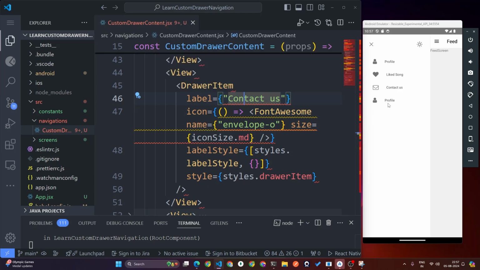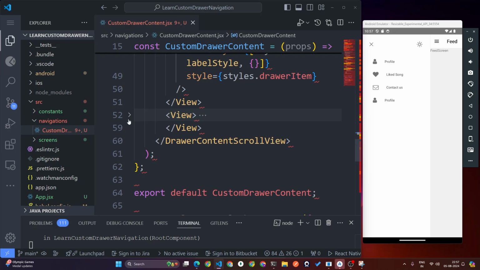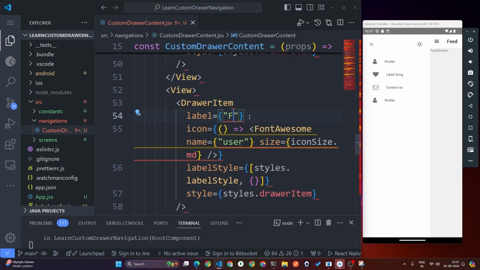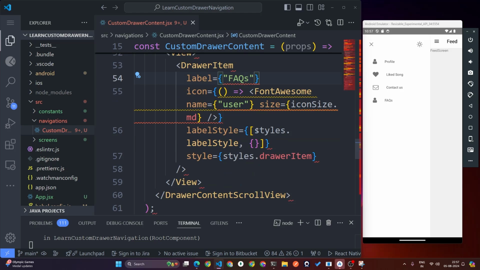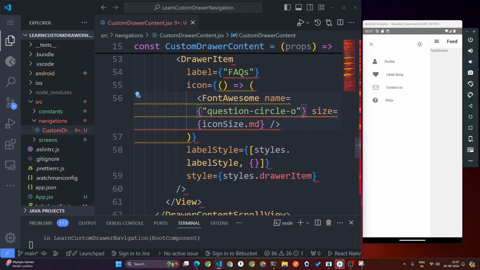And in the last item, we're gonna have FAQs. Okay, so we're gonna have FAQs, and we're gonna name this a question circle kind of icon. Question circle, and we're gonna make this question circle O.